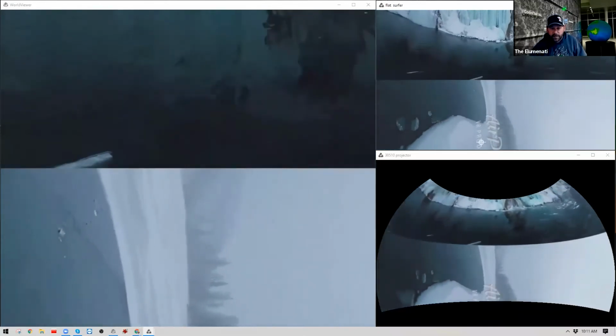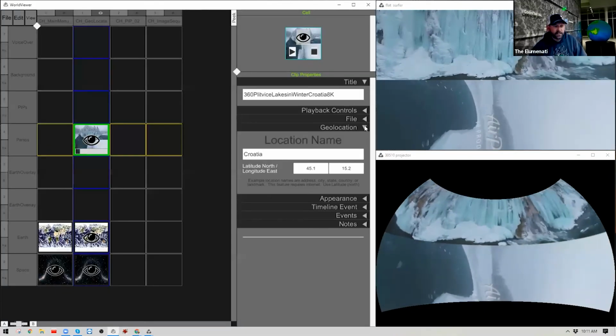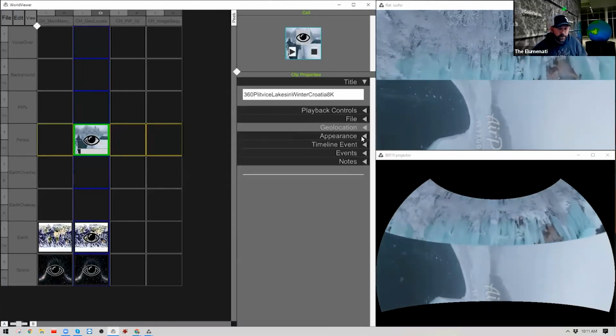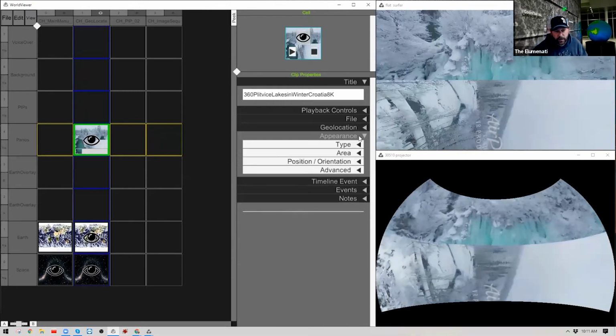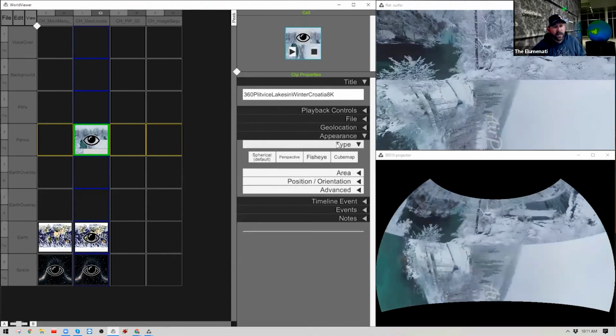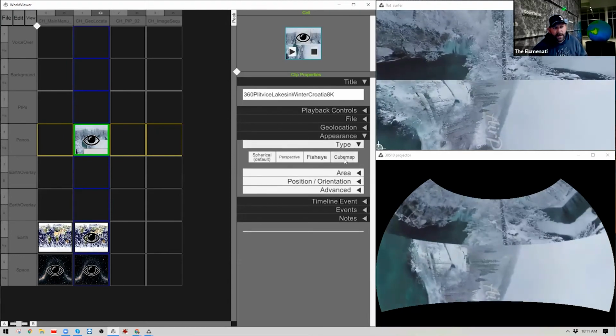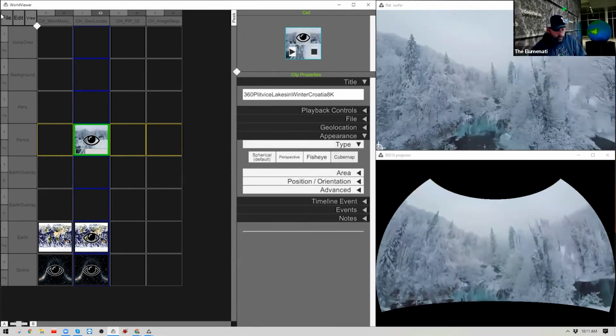It's not displaying properly. The reason for that is this video comes from YouTube, and YouTube's videos are called Equicube, okay? So when I come to type, I would change it to cube map, and as soon as I do that, you'll see it bounced and it stitched it all together the way it should.